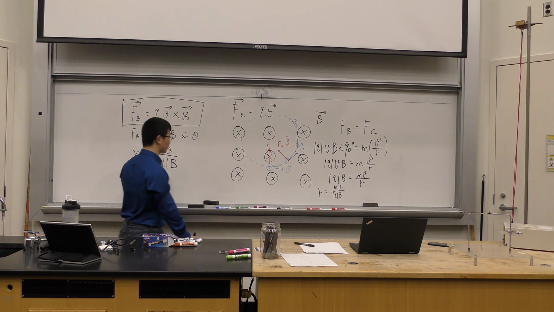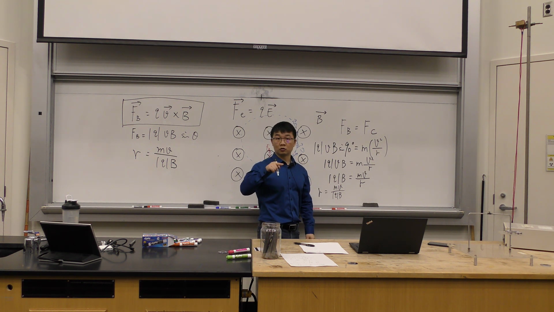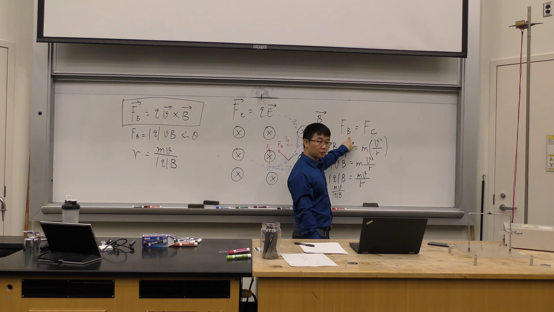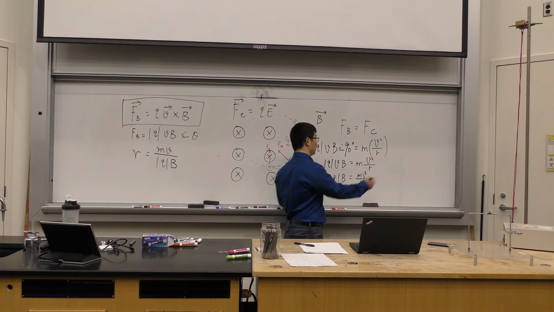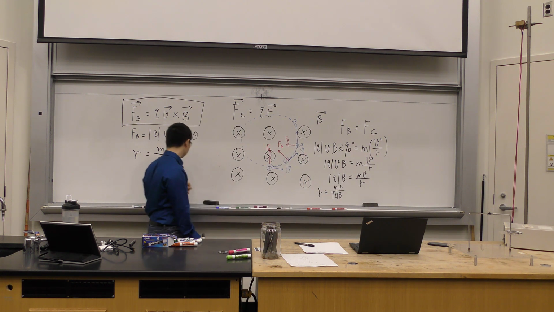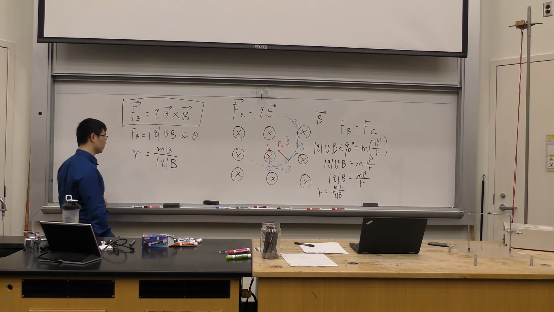And then how did we derive this R? Because in this case, the charge is moving in a perfect circle, in a circular motion, there must be a centrifugal force. Which force is the centrifugal force? Magnetic force is the centrifugal force, okay? Equate them, put the expressions in. This is the expression for the magnetic force. This is the expression for the centrifugal force, right? We learned that in physics 1. Then do the algebra, you will find this equation. So everything is going to come from this fundamental theory. So this is something you need to know how to derive. This equation is not going to be given on a test.